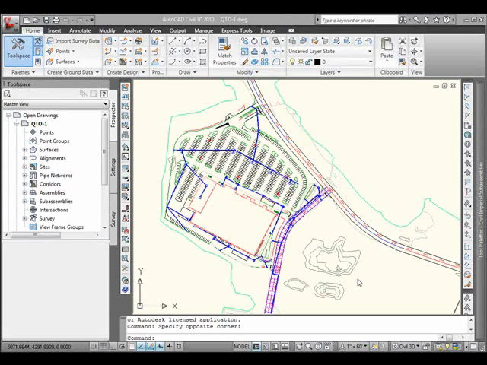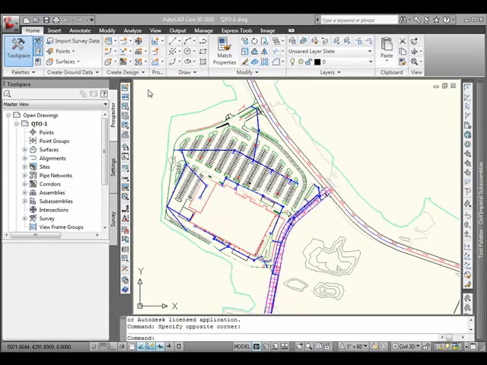We can go in and select objects in the screen by layer, by lines, by color, pipe networks, blocks that we've inserted. We can use all of these as part of our quantity takeoff list. So in doing so, we've got to do a little upfront work. We need to go in and set up a file that contains our pay item list, and we need to load that into the software.